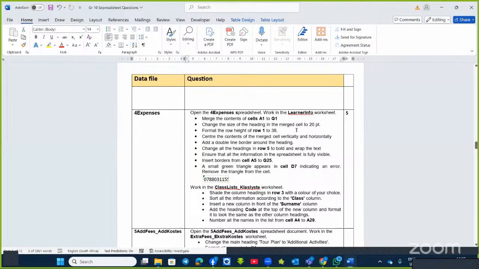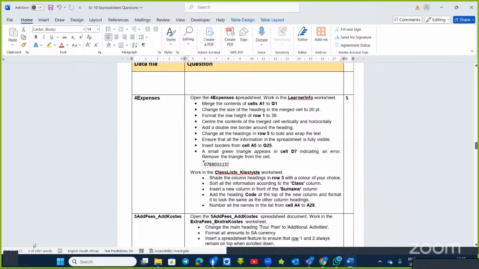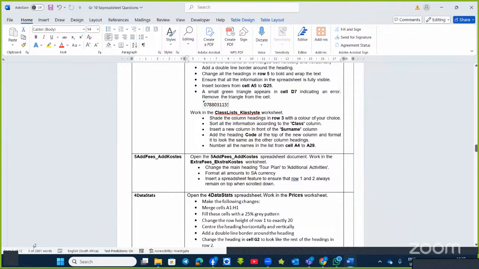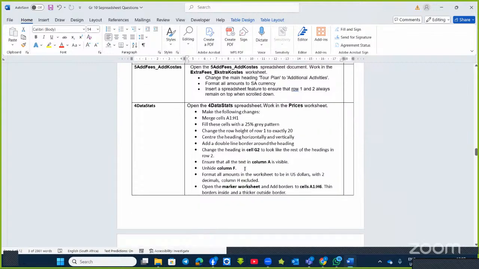Like here also: merge and center, change the size of the heading to 20 pt, the row height, and then you center it vertically and horizontally, double line. So let's look at this question also for expenses. Then I'll move straight to calculation so that you have time to do all these questions at home as well.